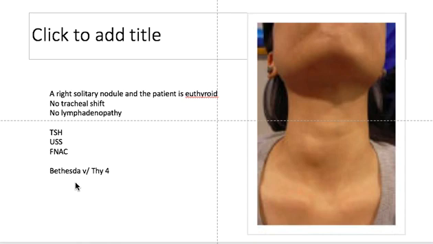So anyway, for this type of case it's better to discuss with the patient and with the pathologist. So we thought we will consider this as more towards a malignant one. The confirmed malignant one, of course, will be Bethesda 6. But we thought we will consider it, and she said this is highly suspicious of papillary carcinoma because, as you know, follicular cannot be diagnosed on FNAC. So she said it is highly suspicious of papillary carcinoma, or maybe papillary carcinoma. So we decided the management. Pause the video and just think what is your management plan for this patient.